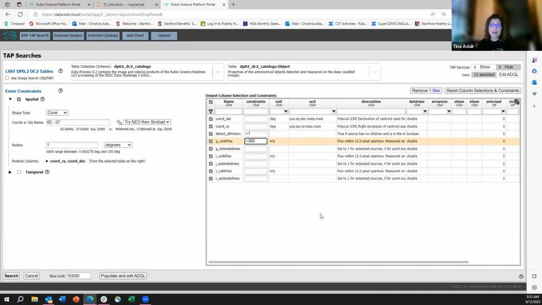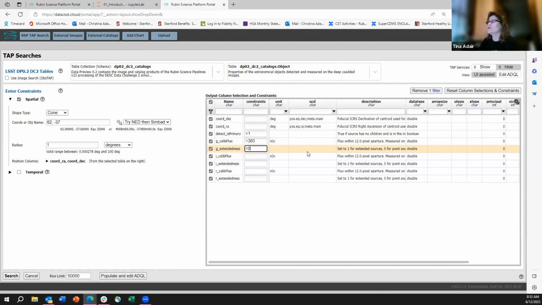And we're going to convert that to a magnitude in just a second. Extendedness, we want equals 0. So this will limit the objects returned to those with no children, and it's going to be brighter than the 25th magnitude in the G, R, and I filters, which appear to be point-like, but are not necessarily stellar.